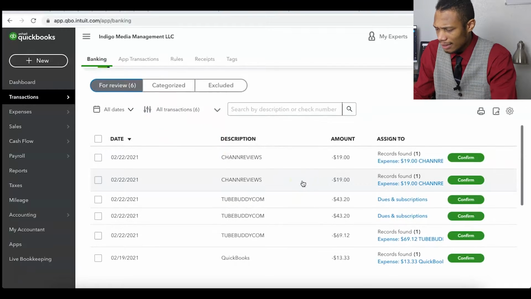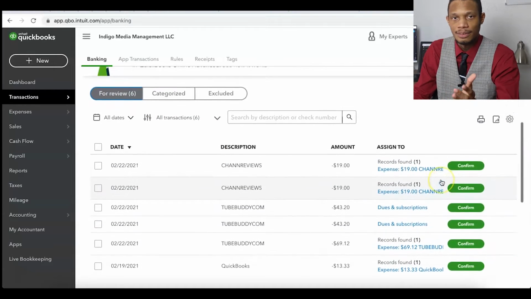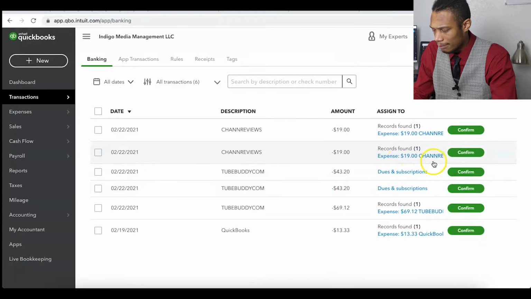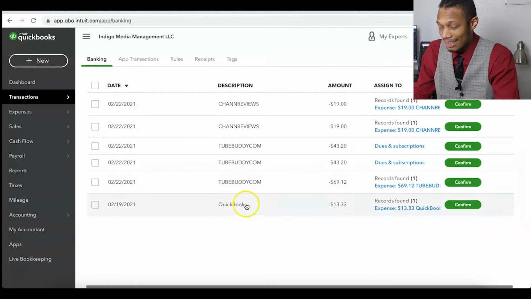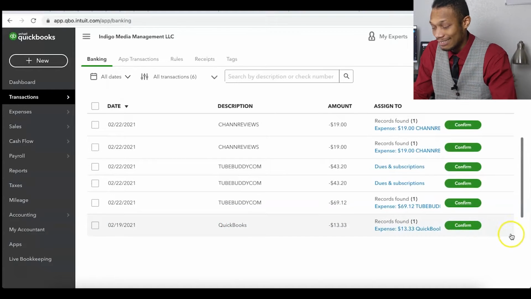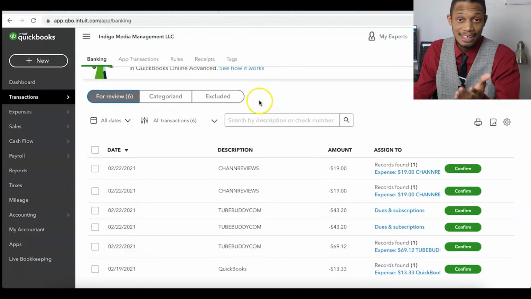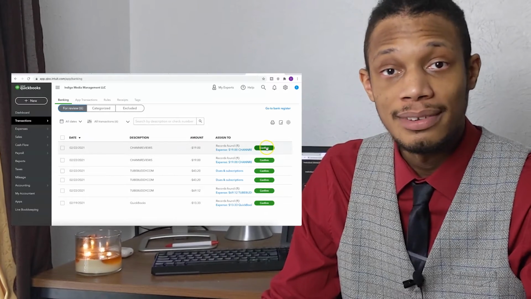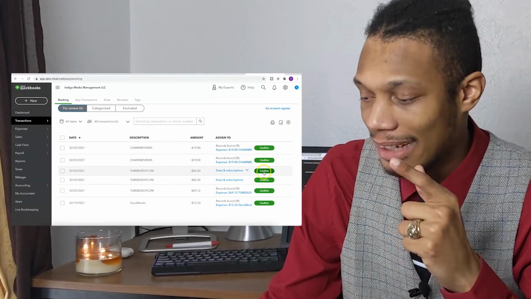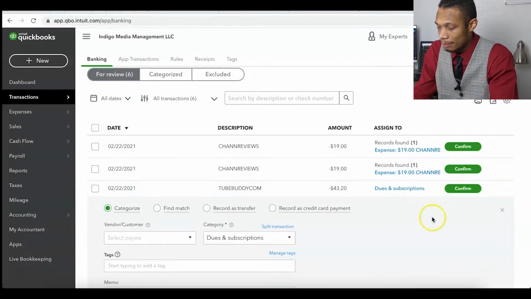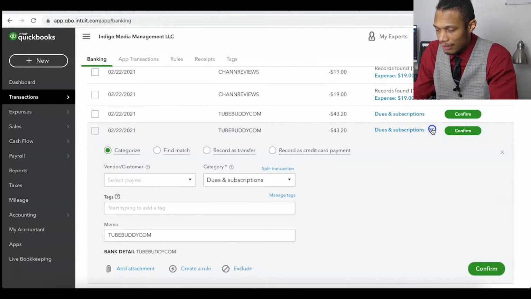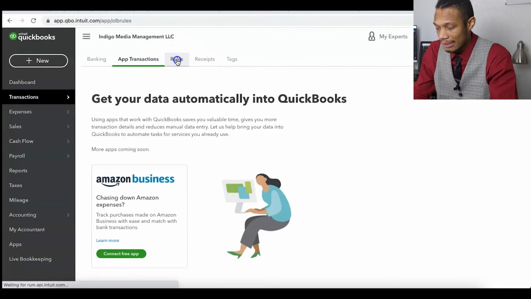All right, so as you can see, I have a few expenses that I've been using on my business debit card, like my book, and some general stuff for subscriptions and whatnot. QuickBooks itself is a business expense as well that you can get as a tax write-off. You can look at all those right there, and then from there I can confirm those and add in any additional detail. I will be making a video on those expenses so you can see a quick rundown on that too. You can also see your app transactions and rules, if you have any rules there.